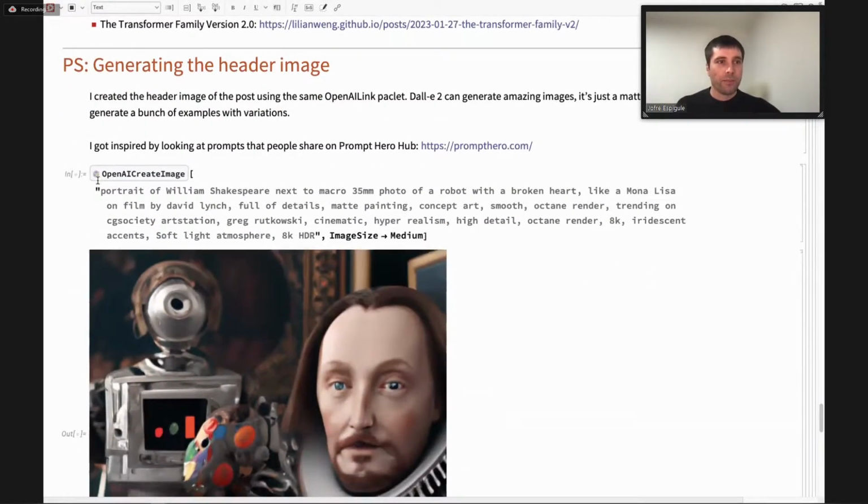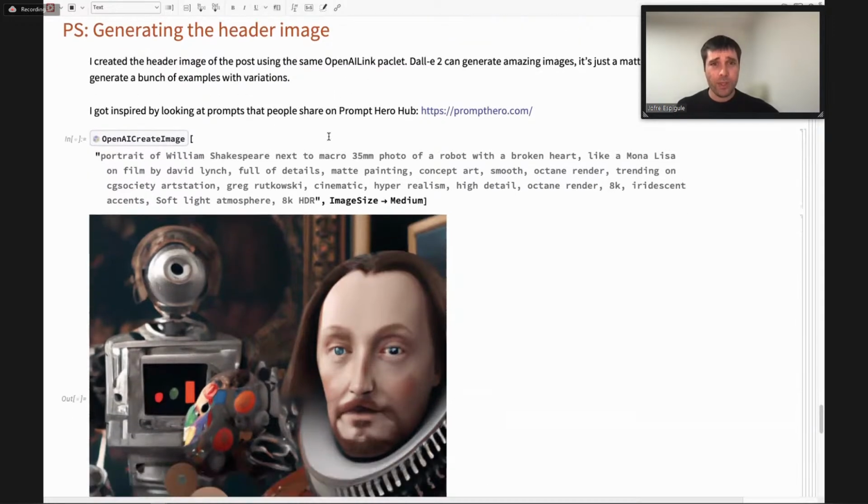Then I'm explaining how to generate the header images at the end. Here I also used the OpenAI link, that paclet that we saw before. And in this case, I'm using the OpenAI create image function instead of the auto-completion one.